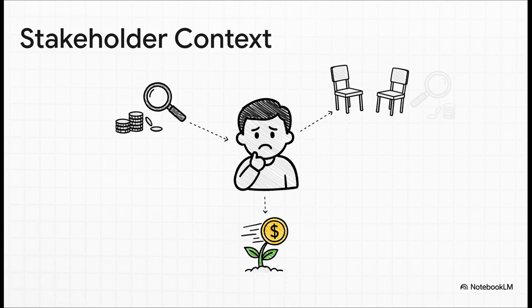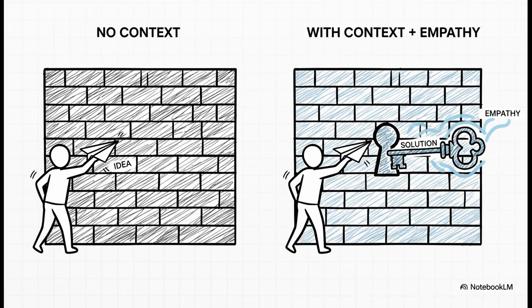Okay, so imagine you're about to write to a key stakeholder. What if you knew, right in that moment, that they were in the middle of a brutal budget review? They had just lost 2 team members, and they were under pressure to prioritize projects with immediate ROI? That knowledge would completely change how you frame your request, wouldn't it? Of course it would. See, you're no longer just throwing your idea over the wall and hoping it sticks. You're showing how your idea solves their specific current challenges. And this is more than just being effective. It's about building empathy right into your communication. You're making every single interaction more intelligent and, honestly, more human.